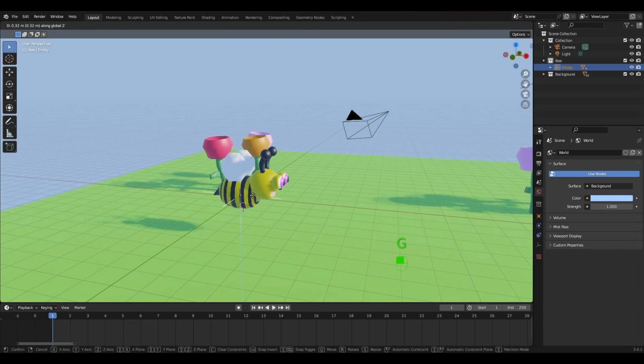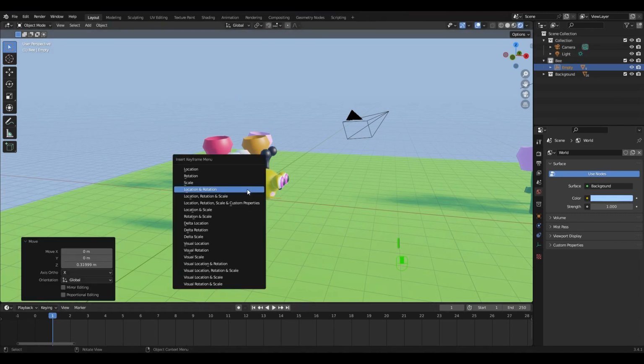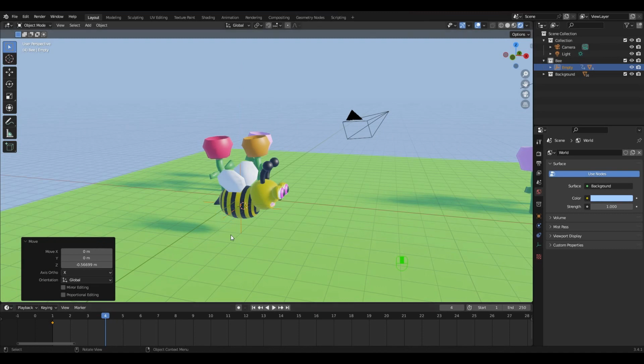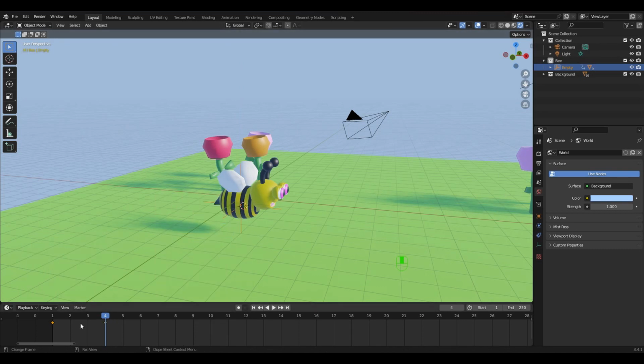One, G Z, up, set a keyframe, location and rotation. 4, G Z, down, set a keyframe, location and rotation. And then select 1, Shift and D, bring that over to 7.